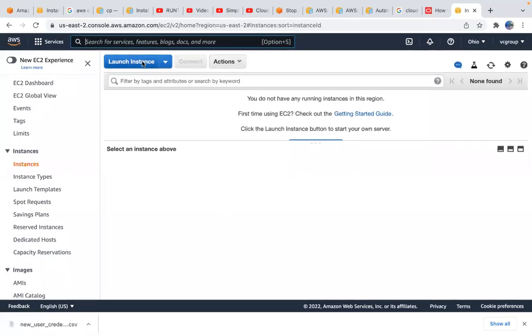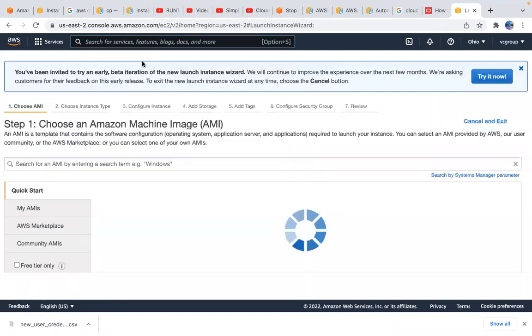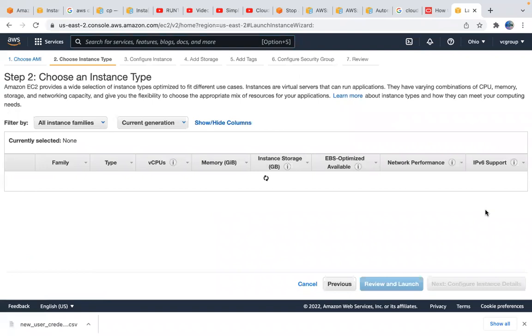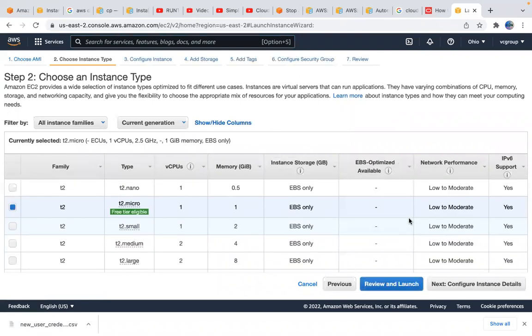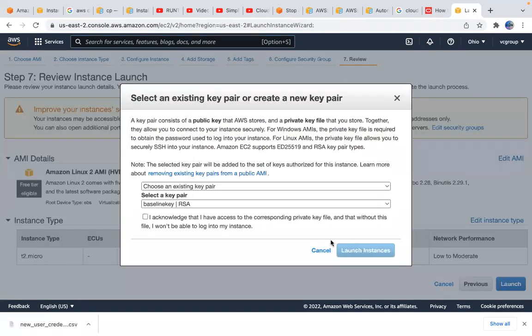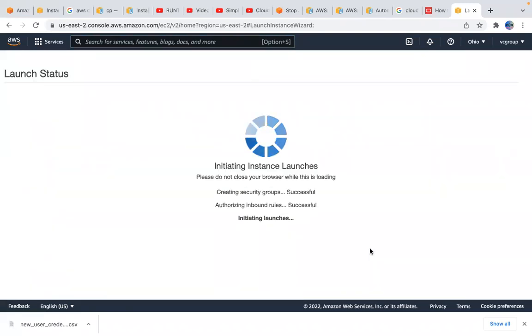So what we will do today, we will create a Jenkins server, and we will install Jenkins, and we'll try to explore Jenkins, like how we can create projects in Jenkins, how we can add users, how we can do authentication and all those things. Okay. So let me launch my EC2 instance.